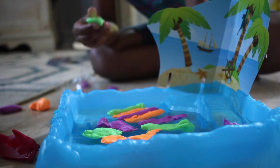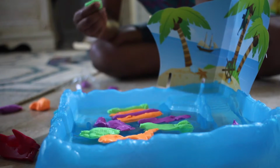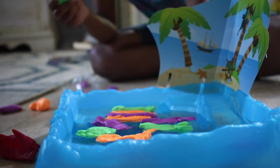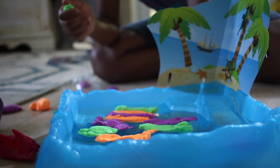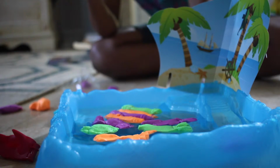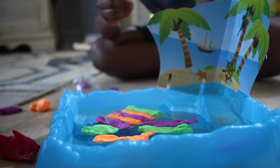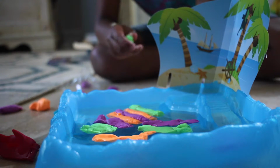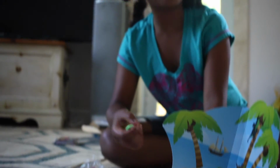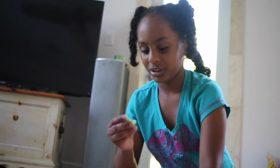What I think, I give this toy from a 1 to 10. I give the toy 8. I give it an 8 because the molds are really kind of hard to get, but it's fun too. I love it. It's so nice. It's awesome. You can have so much loads of fun, and I love the formula though. So instead of an 8, now I'll give it a 9. Just because it's nice. Well, I think Sonya's trying to get her dolphin out.